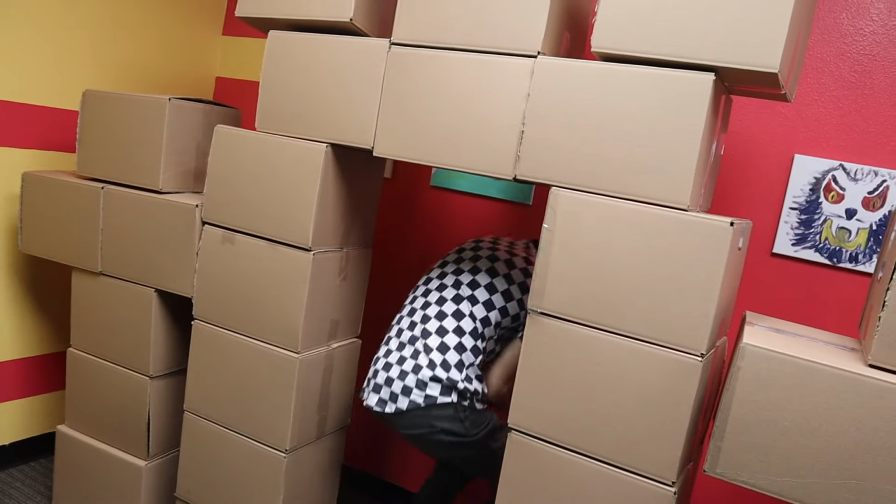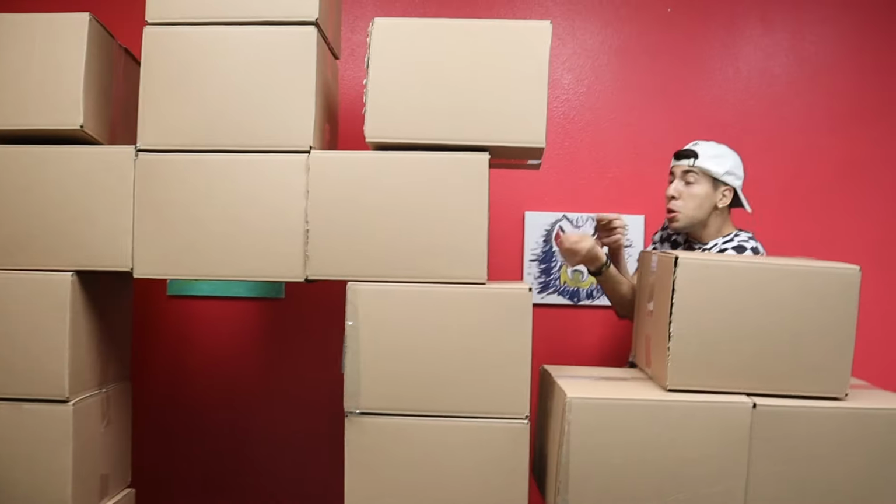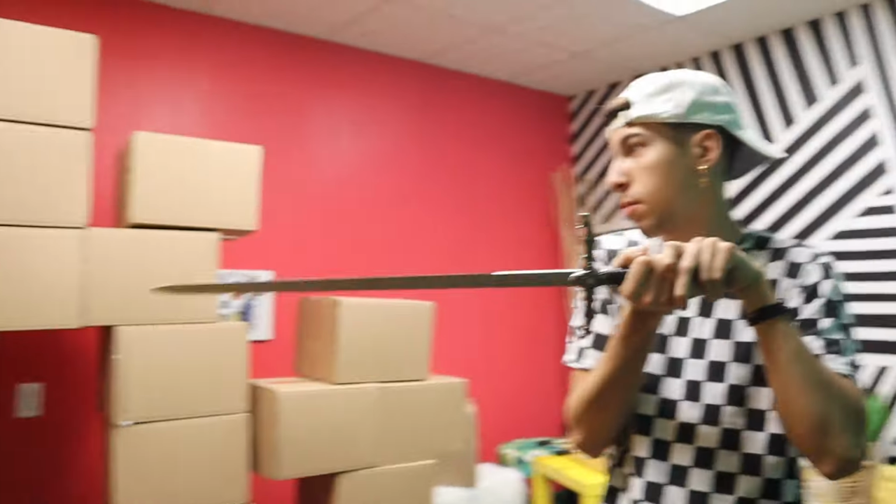It does look like a castle, like the little entrance. And here's where you'd use the bow of destiny to ward off any evil. Careful though, you guys, because we obviously don't know what's gonna happen if we don't get the gems, and I have a feeling that these gems are pretty important, and I also have a feeling that this sword is pretty important. Yeah, so let's just get started and see what we can find out.